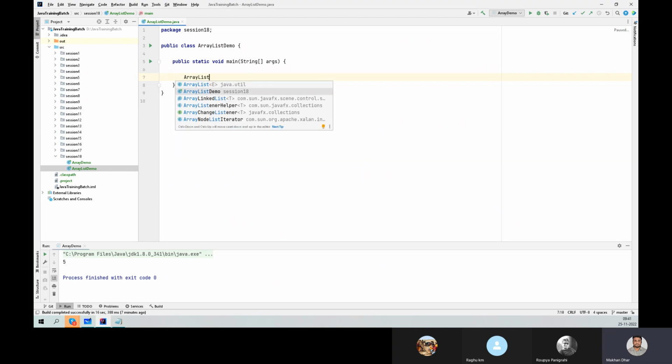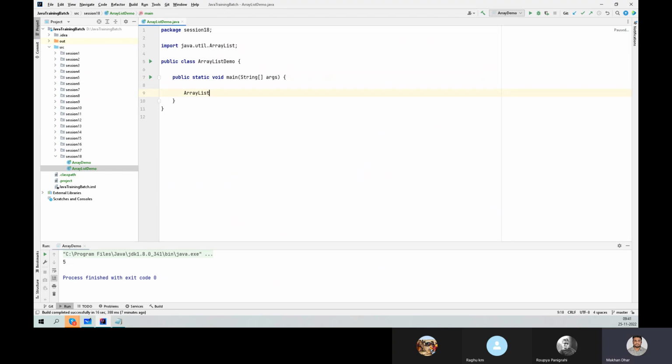ArrayList is in the package java.util. Always remember. Now I'm creating al equal to new ArrayList.